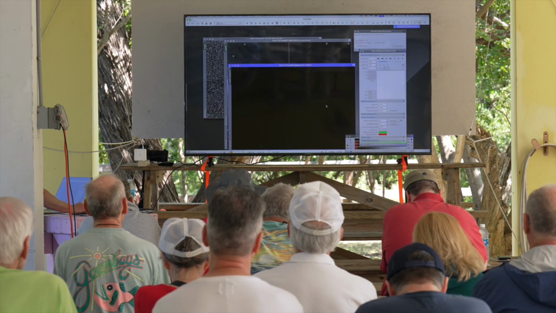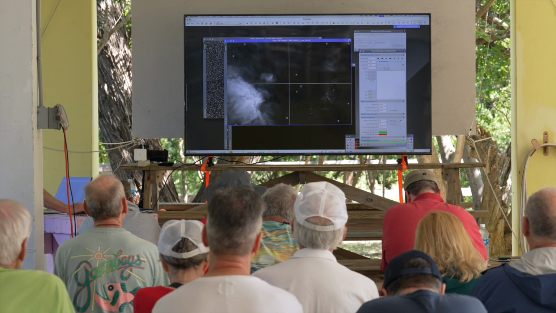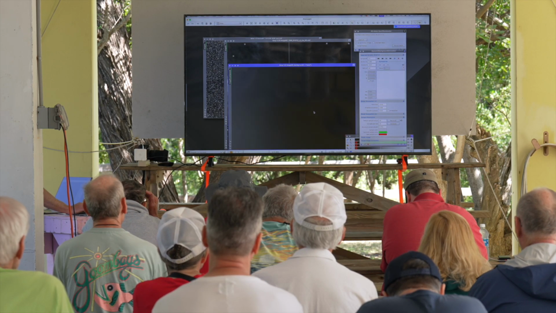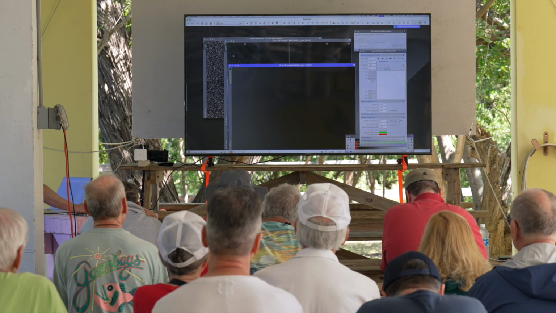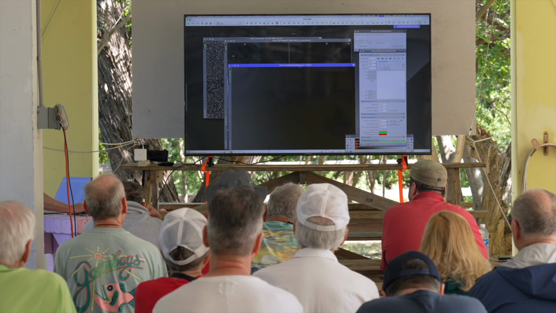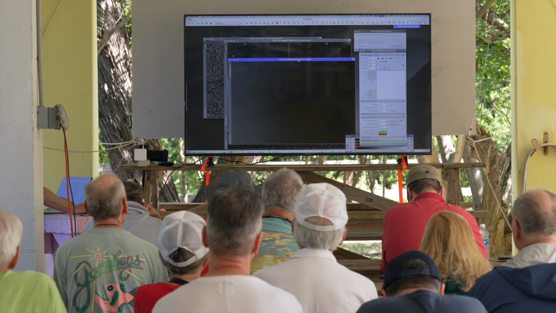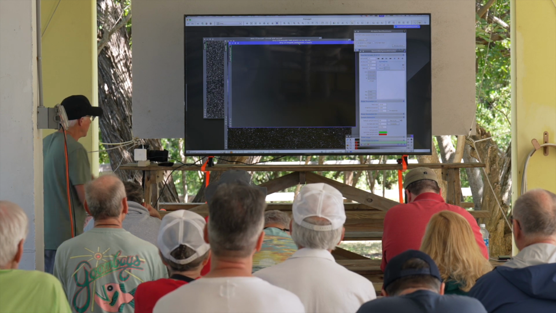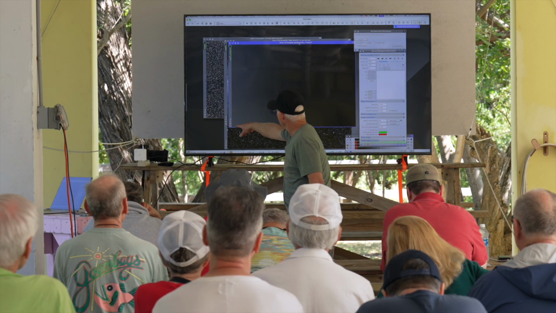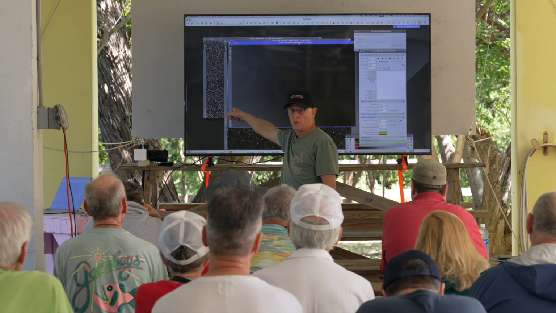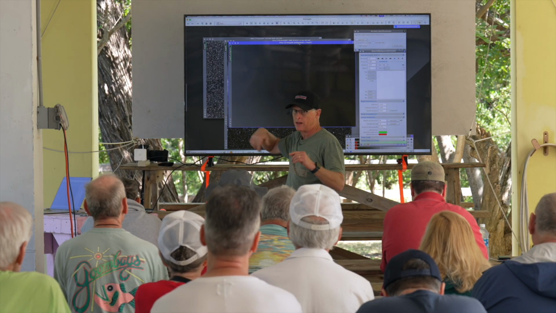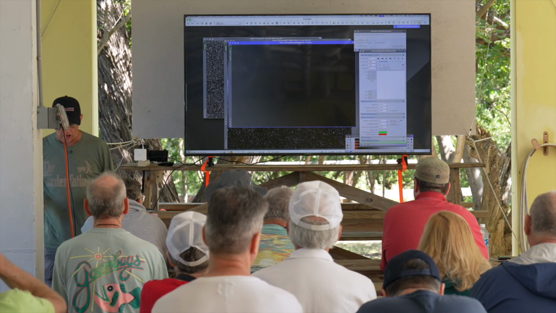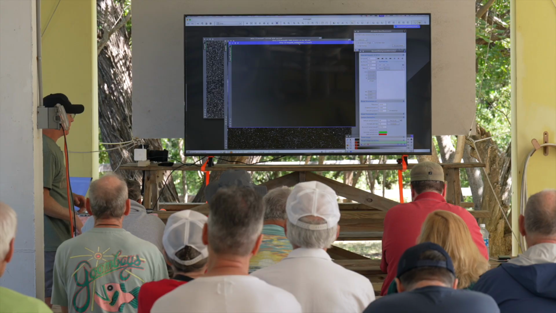All right, so this is the background that it came up with. Let me get this guy to move here. Can you see how much brighter it is over here? That's very similar to what I got with multi-scale gradient correction after I had to adjust things, right? So it validated my idea of what I did, that it worked.